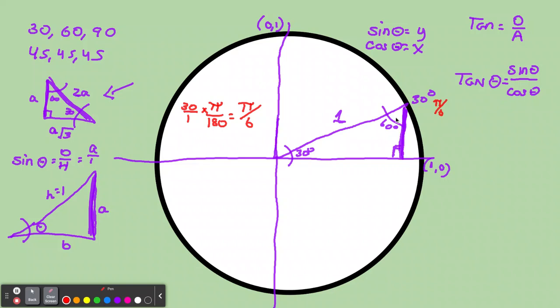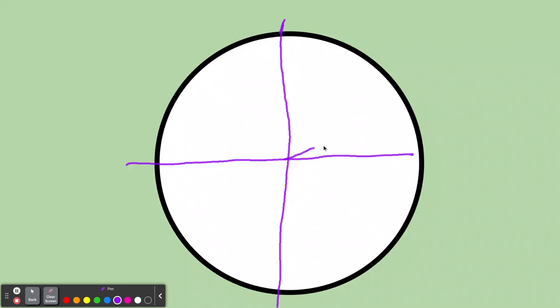Now, how do we get tan, and what does it even mean to get tan? Let me clear this out and do it over. Rewind if you need to. We'll stay with purple, why not? We're going to make this line over here. We'll make our 30 degrees again, pi over 6 or 30 degrees, whatever you want to use. And I made my triangle. So we have our 90 degree, our 30 degree, and our 60. And we're trying to find tan and what that would even mean.